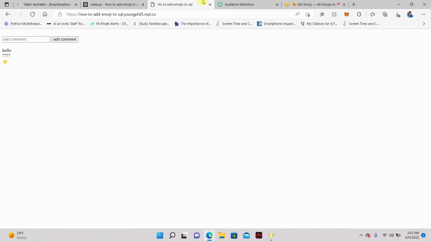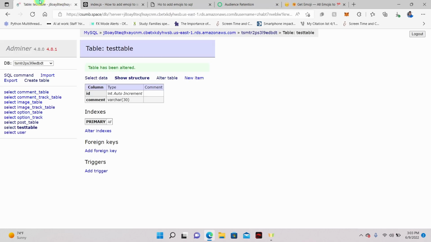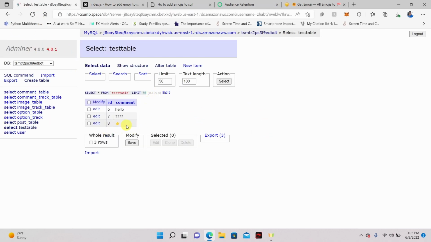It actually adds it. Okay, and if I go into the database and I check all the entries in my database, you see it actually adds the emoji. Okay, so that's actually everything in the video. It's not really anything complicated. So let's test this one now. Add this comment, you see it adds it in. So that's how you add emojis into your database and retrieve it. It's the same thing as adding text to your database.